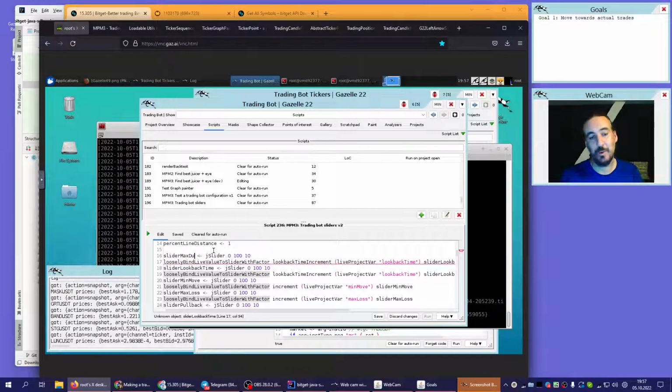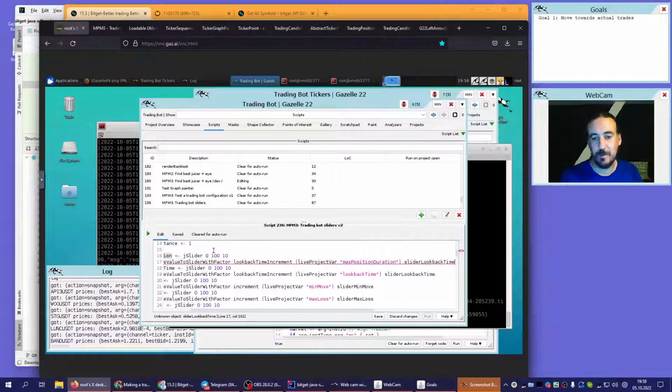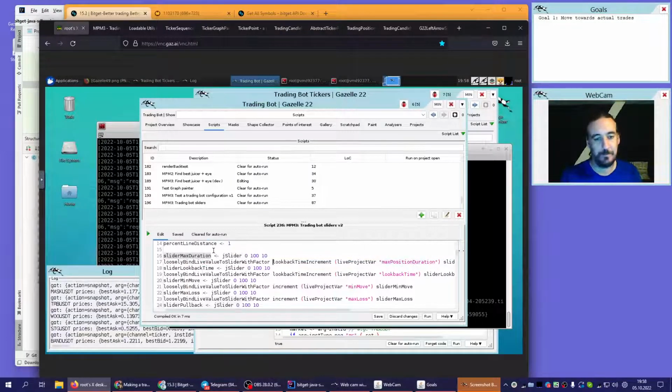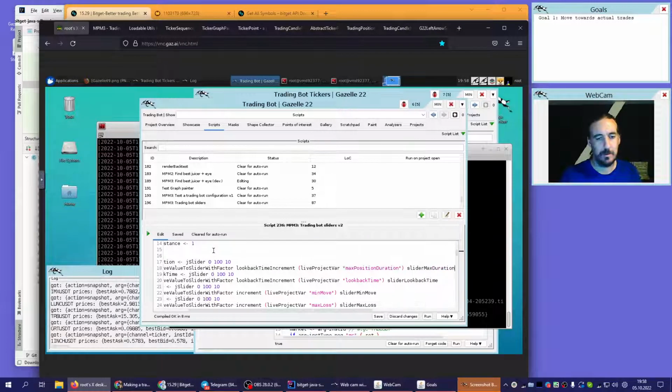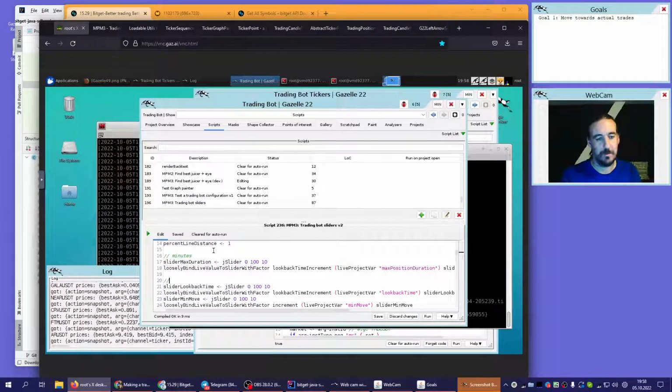Slider max duration. Oh, how about max hold? Hold position. Max hold. No, max duration is fine. Max position duration, maybe it's a bit clearer. Max duration. And we go in minutes, I guess. This was also in minutes. Yes. And maximum minutes, I think.